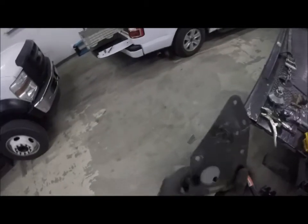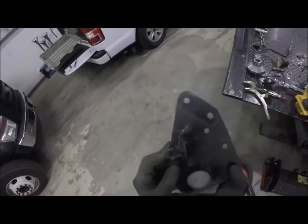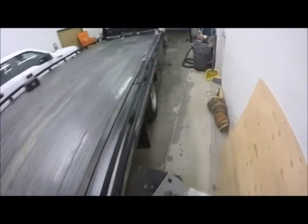Oh, wait a minute. I may have to have the horns at an angle. All right, let's go mock this thing up on the truck real quick and see. The reason I had them at an angle is so they clear the bumper.